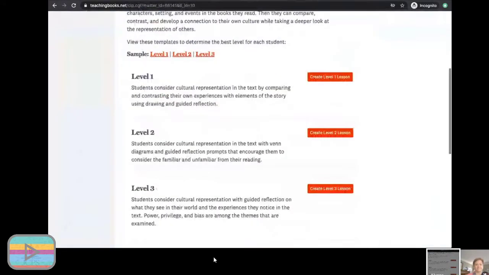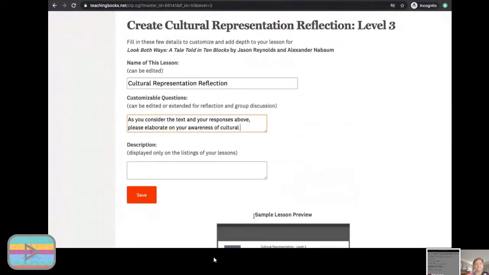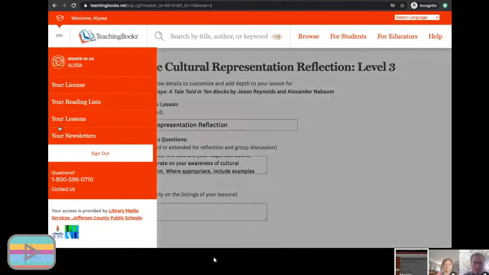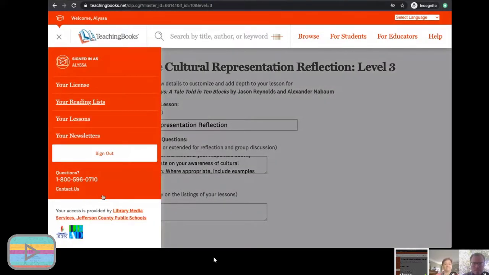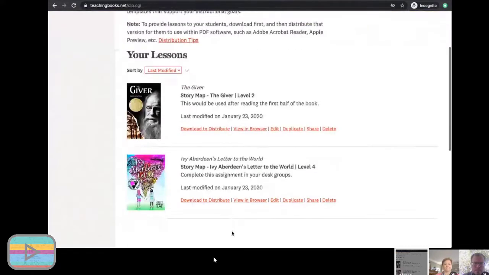So if I go to my level 3 to create here, now this is that question. So I can edit this to whatever I need, and then it will show up in that last space on the custom questions. And once you create one, it will appear here. So you do see your lessons here. It will show up under your lessons. I've already made some for myself. If you don't see it, it's okay. It just means you haven't made one yet. So that's where those are. And we have them for story maps, which go to fiction, text, and nonfiction read and respond options as well.